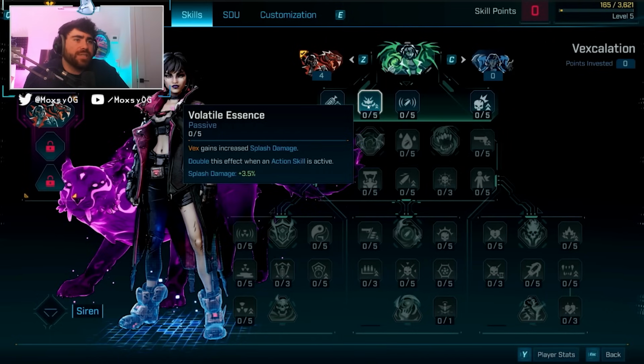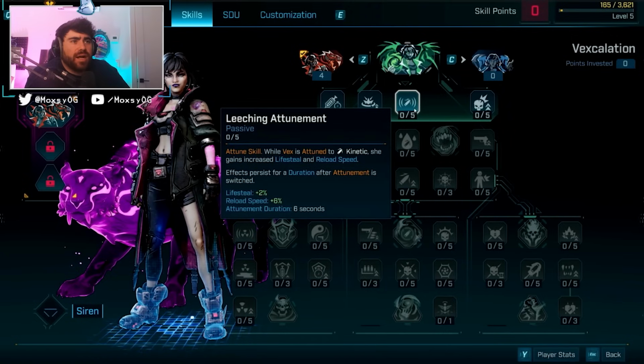Volatile Essence, Vex gains increased splash damage. Double this effect when an action skill is active. Awesome. Leeching Attunement. When Vex is attuned to kinetic, she gains increased lifesteal and reload speed. Effects persist for a duration after attunement is switched.